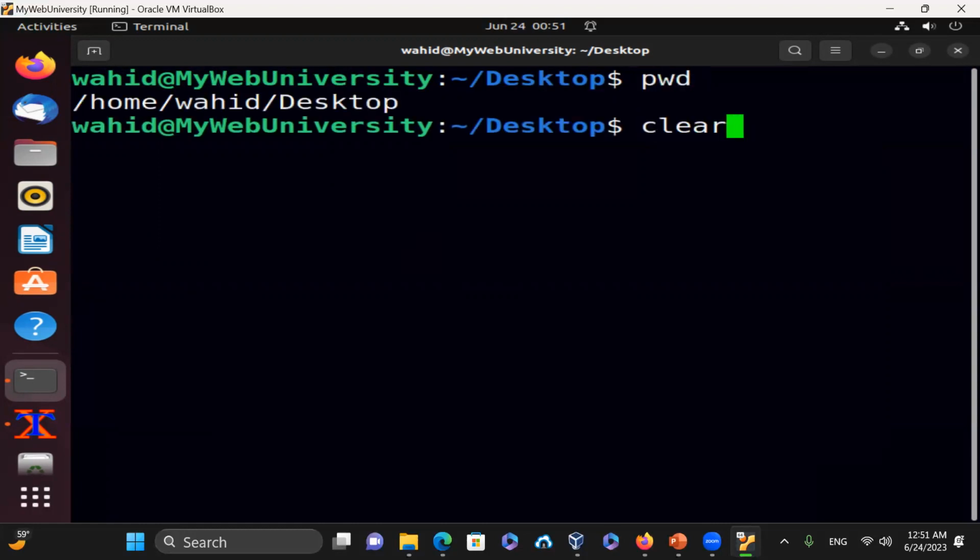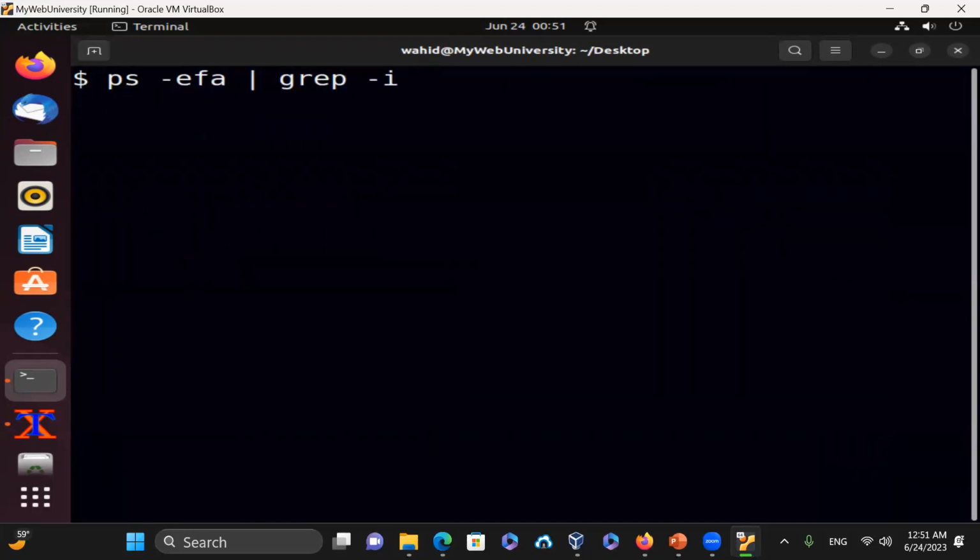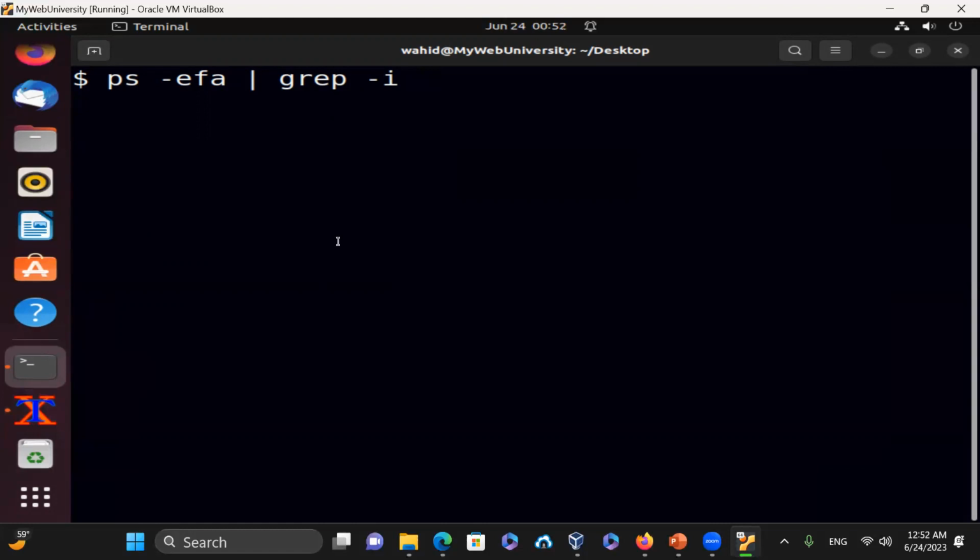So I say, let's just export my PS1 to be only the $ sign. So now I have only the $ sign, and then here I'm going to say ps -ef | grep -i xterm, notice this xterm that I opened here, and then I opened xclock, another one.